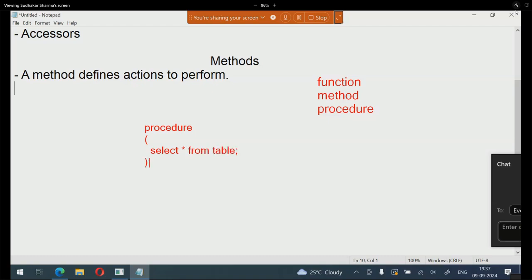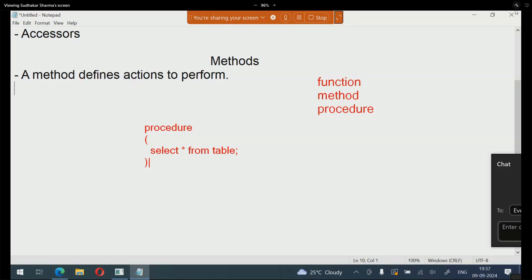So what is the result of this procedure? If there are no records in the table, what will it return? Will it return null?